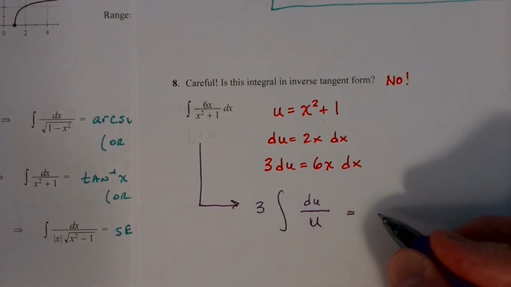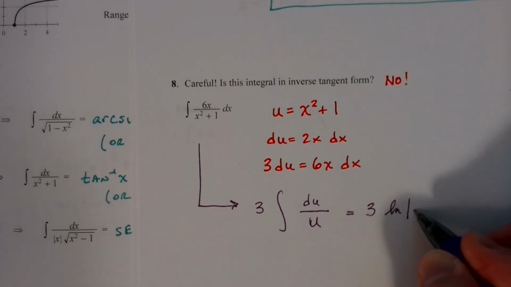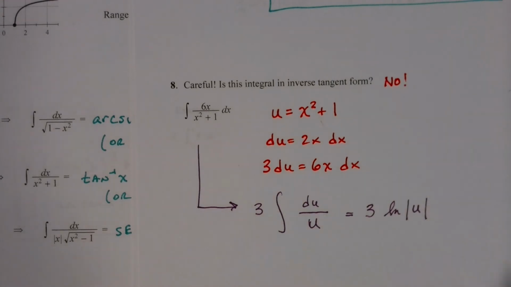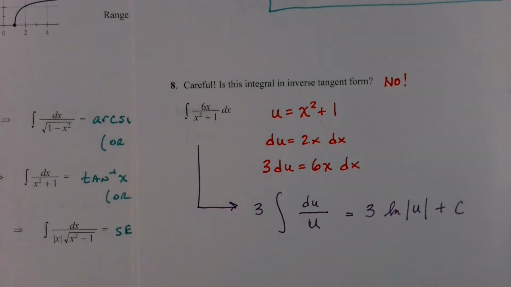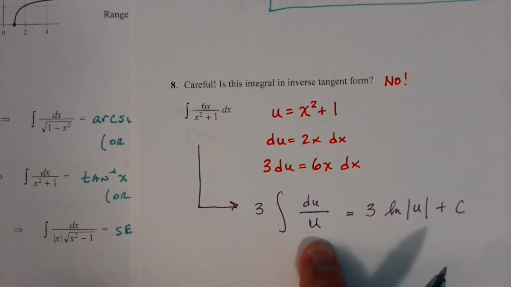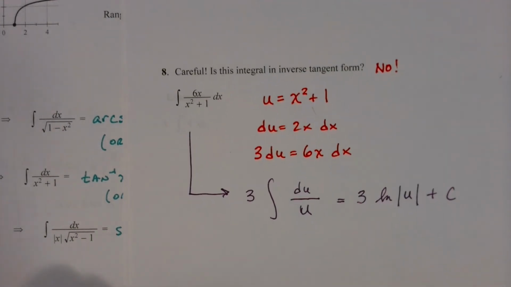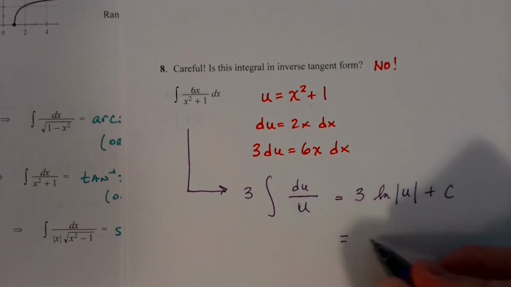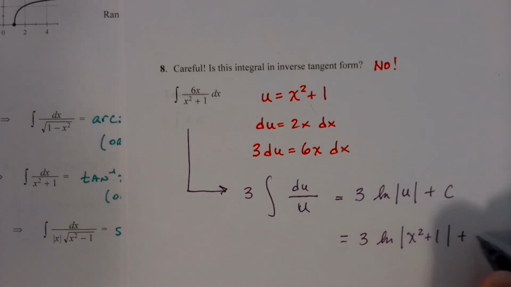What form is that? Is that a form we know? What's the antiderivative of 1 divided by u? That's the natural log integral. All right? Natural log of absolute value of u. Again, throw in plus c. And so, anytime I see this form, 1 over u, I call that the log integral, the absolute log integral, or the natural log integral. All right? Go back to the original variable. Now, I do natural log absolute value of x squared plus 1 plus c, and that's fine.